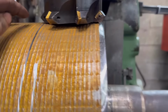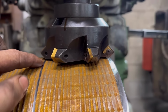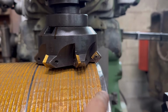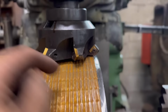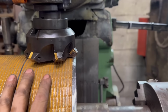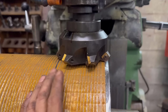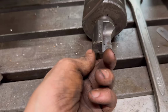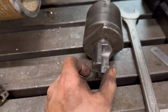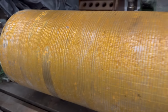Right, so now looking at it, obviously that cutter's not going to work because it's only cutting there and there. And these ones obviously are not going to do anything. So I need a cutter that cuts all the way into the middle. I never really thought about that until now, but yeah, it makes sense now I'm looking at it. The only one I've got that cuts all the way to the middle is that one. But it's only 40mm, so yeah, it's going to take a while doing it with that.